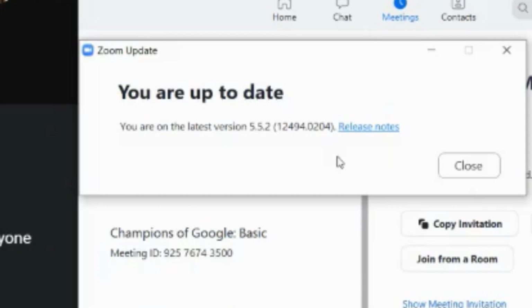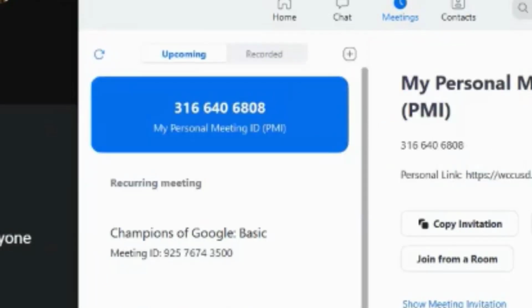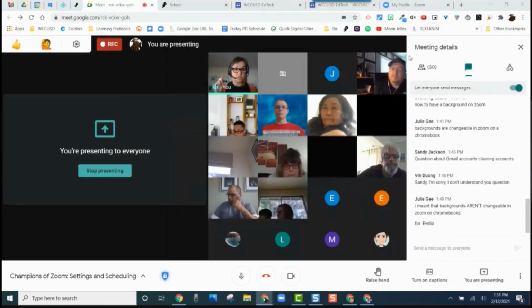And then it's going to download the update and ask you to restart. Please don't do that now. If you're on your laptop and you're like, ooh, I'm not up to date, just hang on a second, because if you restart, you're going to leave this meeting and you might miss some stuff. So this is how you check whether or not you're up to date. If you've been having any trouble with Zoom, this is what you check. Okay, so that's number one thing that I wanted to share with you about Zoom.